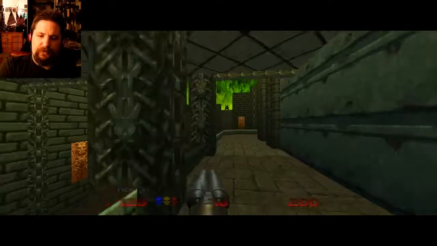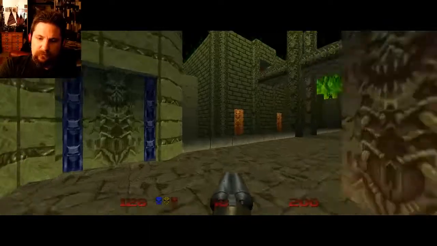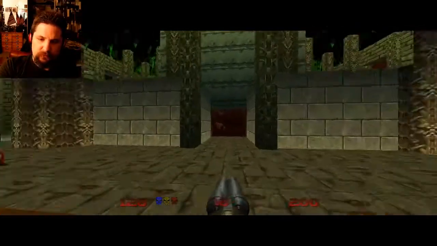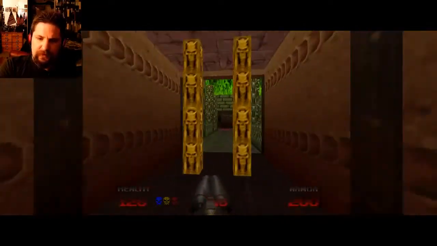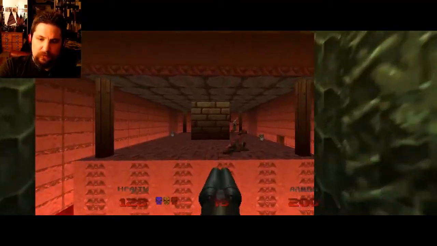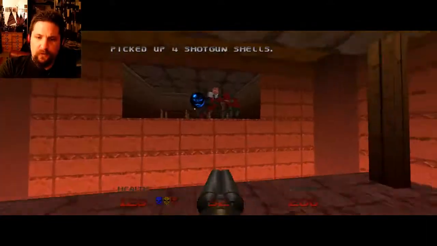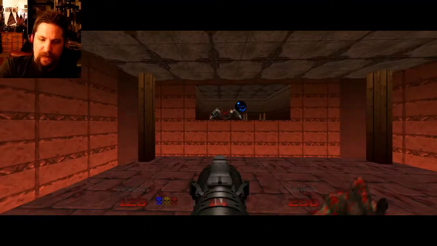I already hit that switch, so I can't go through there. Yeah. I think we need to go through here. Yes, that's definitely where we need to go. An open sesame. Notice how I always press sprint when I get to that part. Voila! Took him out with just one rocket.